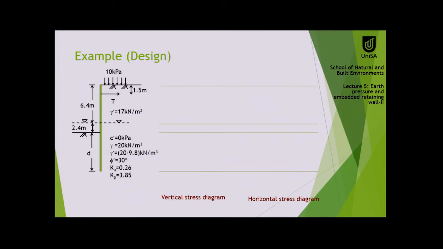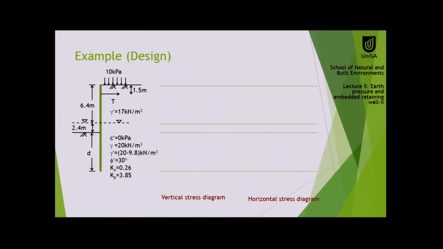Now, the problem, if you see over here, what it says, you have a tie retaining wall. First thing you have to find out what type is this. Identify the type. So it has a tie over there. The force is T. We don't know the number. What is T at the moment?